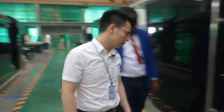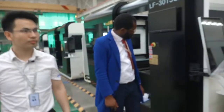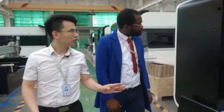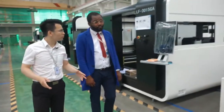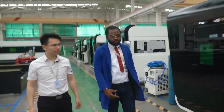And this one is for air. Do you want the machine with cover or without the cover? With cover will be better. Yeah, it's safe, and it protects the environment and is friendly to the operator.